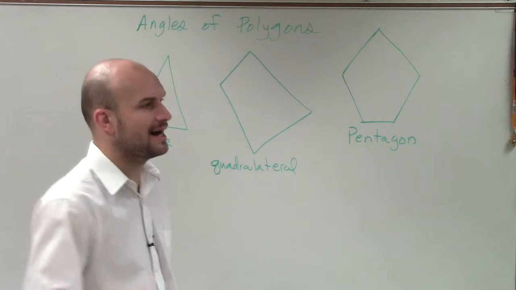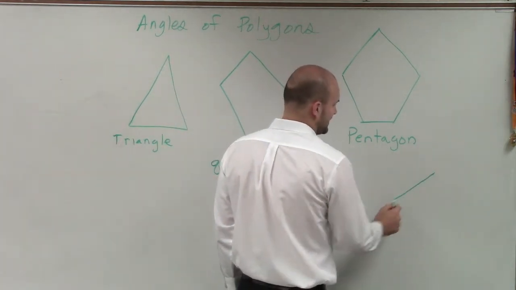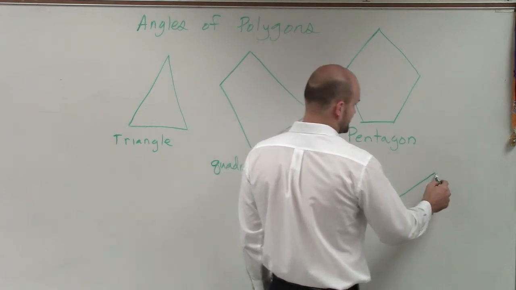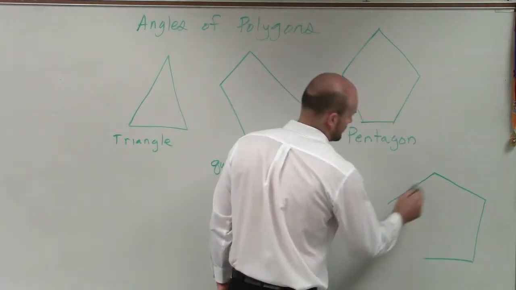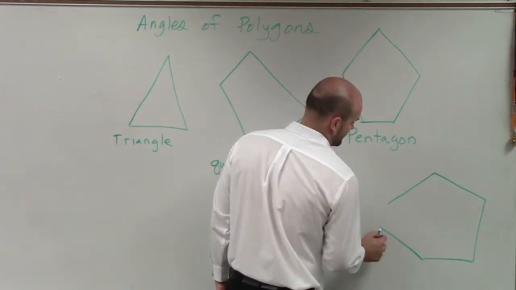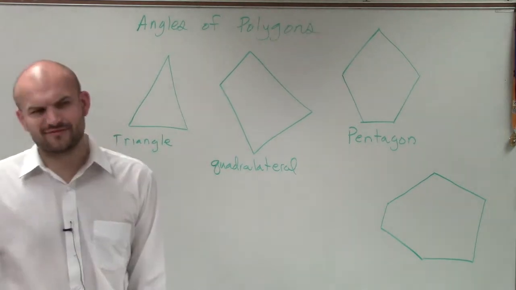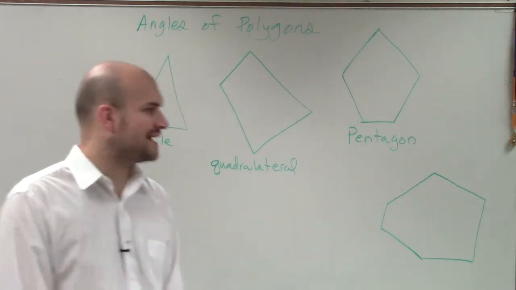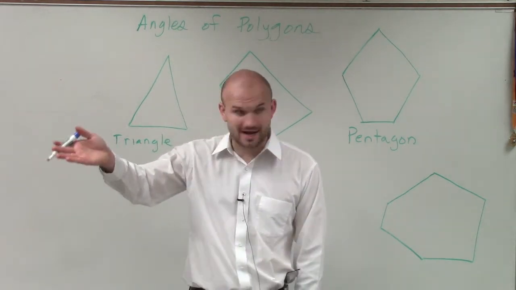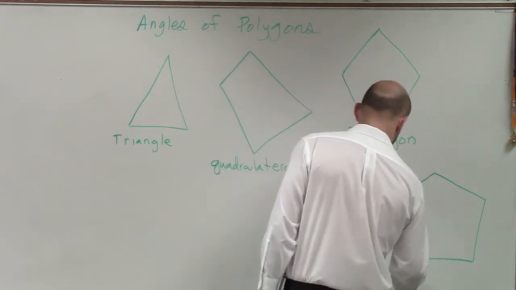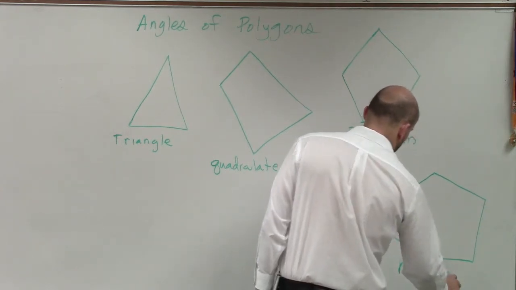And we can keep on going on and on up to there. But we'll just go to the next one, which would be six sides. That's a hexagon. All right. So if we have something that's six sides, and again, it doesn't have to be a regular, meaning every side is exactly the same. But if we have a six-sided figure, then we would have a - I heard it - hexagon.